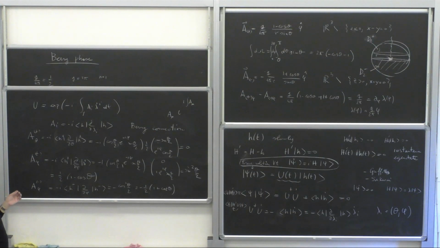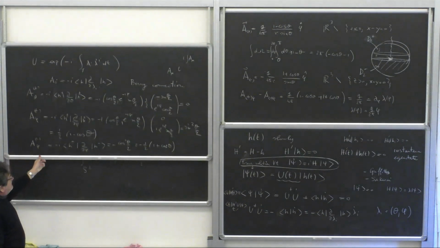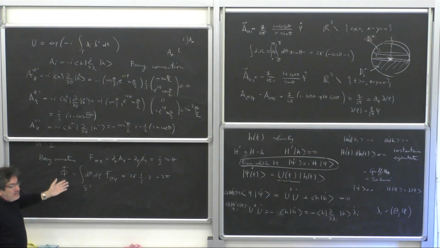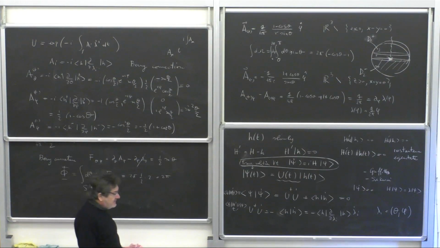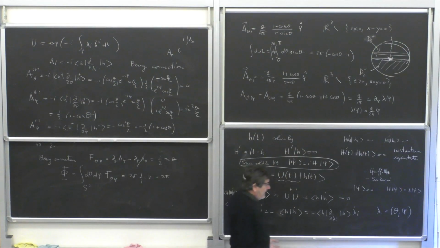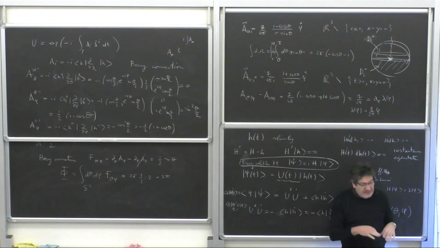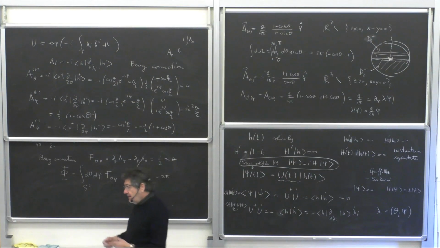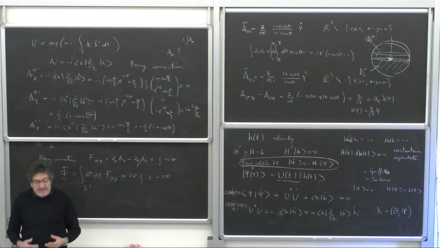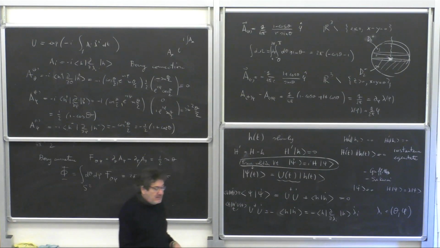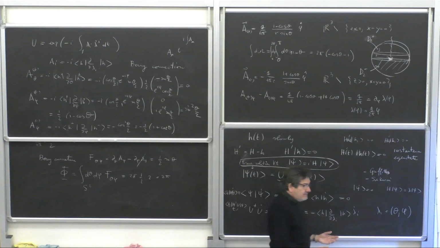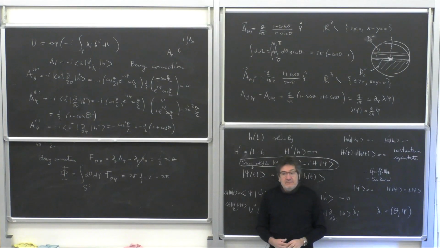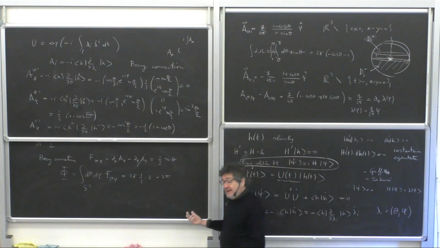This phase defines a connection which has a curvature, which is again the first Chern class. So that tells you that the Hamiltonian of some systems may have, with respect to the parameter space, the same features of this non-trivial monopole, a non-trivial gauge field, but it is issued from the parameters of the Hamiltonian, not from the external field. And this effect has been measured.